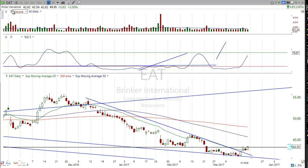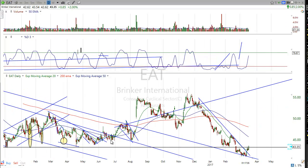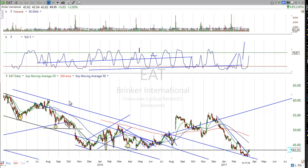Well, Brinker and the restaurant stocks I like to trade. So we've been following this. We've traded a lot back here. If you ever look at my charts on the show, you'll see a lot of channels. You'll see a lot of circles, candlesticks pointed out. These are usually areas that we've traded. So right now we're in it right down here off this retracement trend line, which I think I'm really good at identifying, these really interesting trend lines that eventually get broken through. But a lot of people think when they break through, they no longer come into play, but they really do, especially down the road when you come back and retest them.